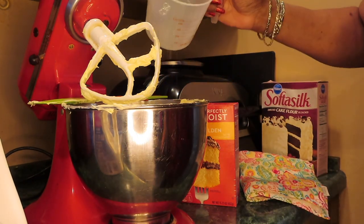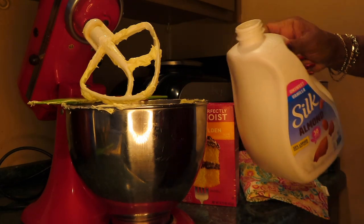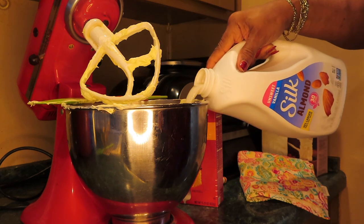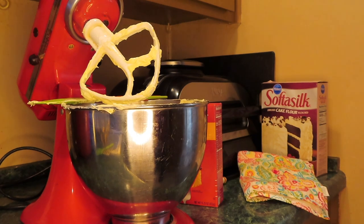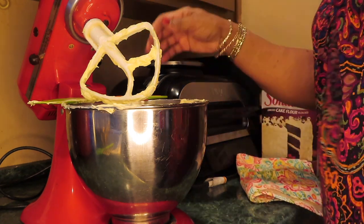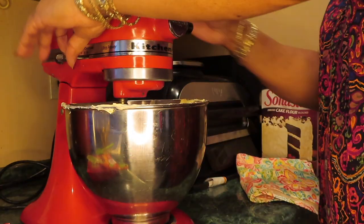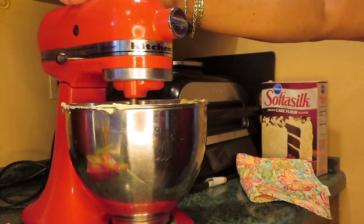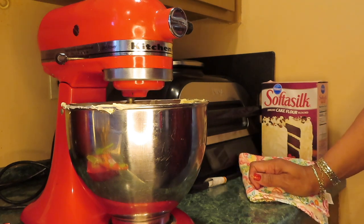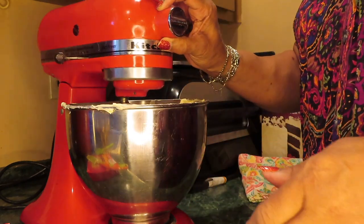I'm not going to follow the recipe on the box. I'm adding 2 eggs. Just dumping everything, and a little milk, almond milk. I don't know how much. Okay. Mix this. Scrape the sides.